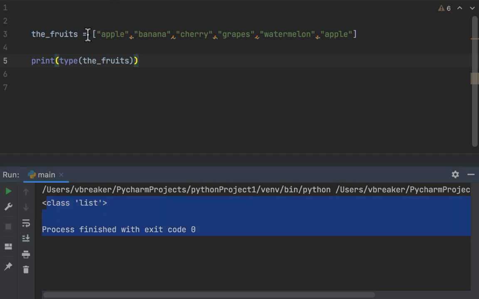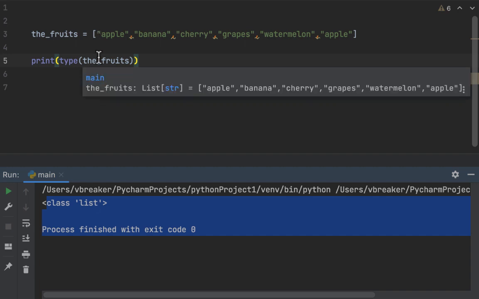Okay. So with this type function, we're able to know whether this variable, which is storing all this, is a list or an integer or a float or a dictionary or any other data type.